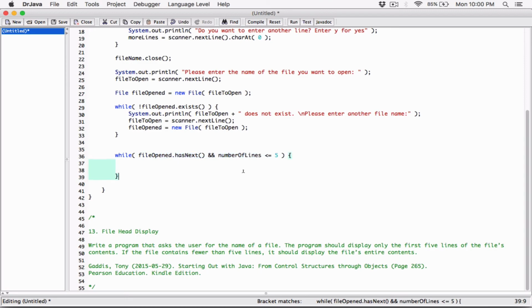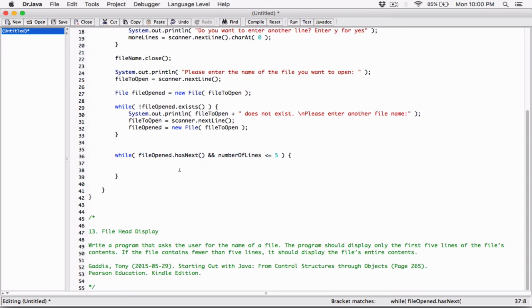Basically, that's what's going to happen. If the file has a line, we're going to write code to get that line. If the file has, let's say, 10 lines, this part of the Boolean expression is going to be true. But if the loop is running for the 6th time, this Boolean expression will result in false, because I want the loop to only run 5 times or less.